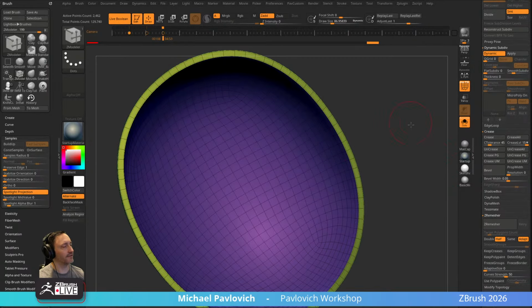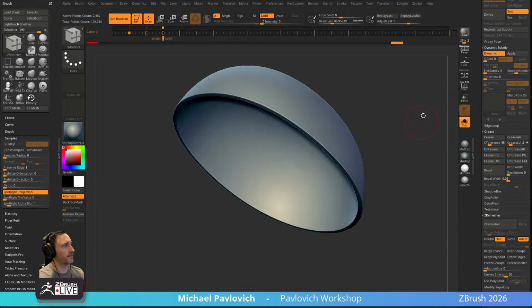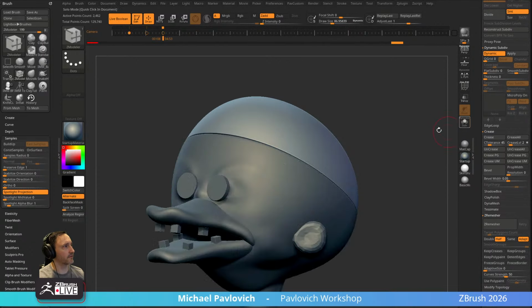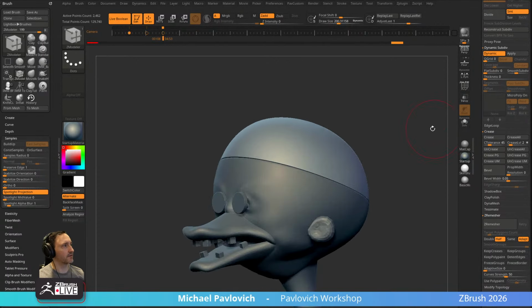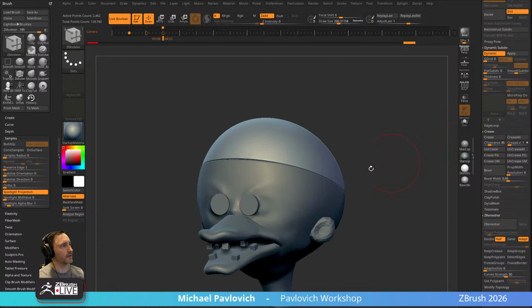And now we'll do a fake kind of a fall off bevel. So dynamic smooth subdiv will set to 3 and crease level will set to 2. And that'll basically give us a preview of what it would look like if we subdivided twice, uncrease everything, and subdivided one more time. So that'll kind of give us a little bit of a fall off there. So it's a little bit softer. And if you want to make it even softer, you can do a crease level of 1. And that'll make it even softer.